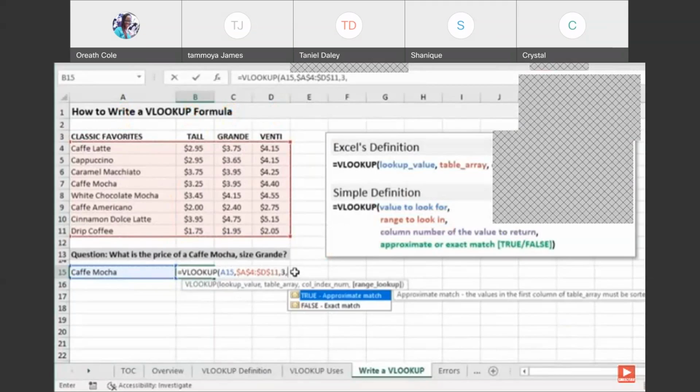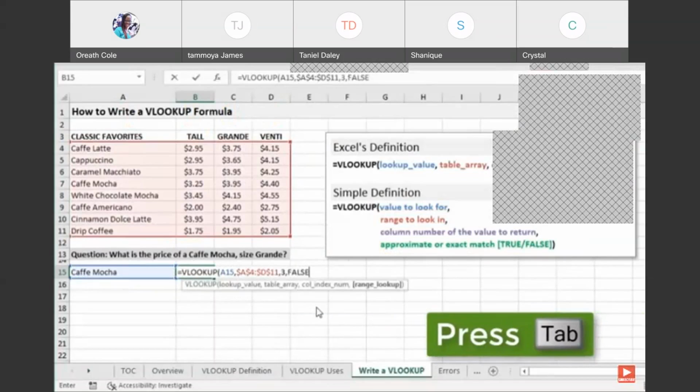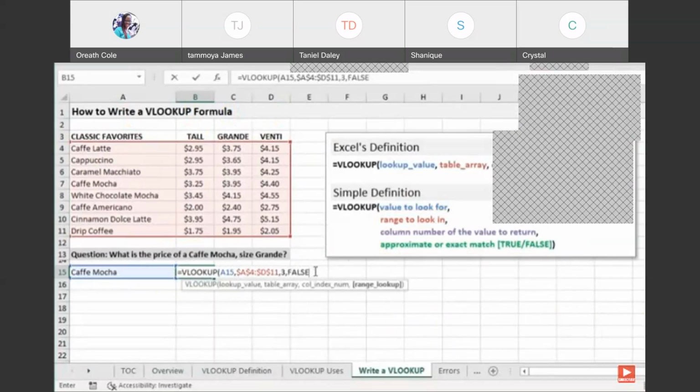And the 4th argument is the range lookup. Now, this is probably the most confusing of all of them, but this is either an approximate or an exact match. Now, 99% of the time when you're starting out with VLOOKUP, you're going to put false here for an exact match. We can use approximate matches when we're looking up numbers for commission or tax rate calculations, but for the most part, we want to specify a false here. So it's best to just get in the habit of typing false, or of course you can select this and tab into it to put a false here for the last argument.